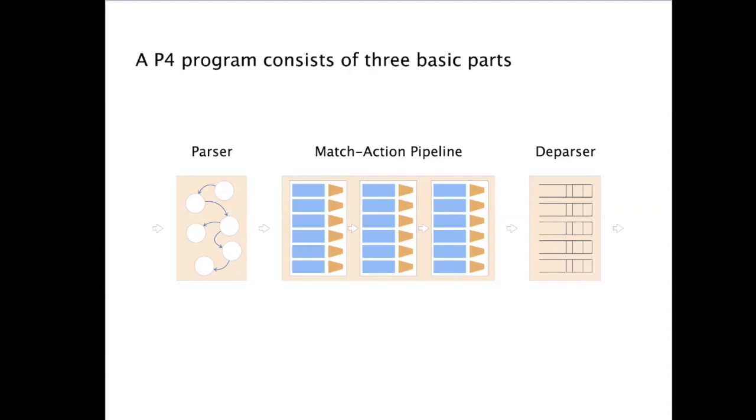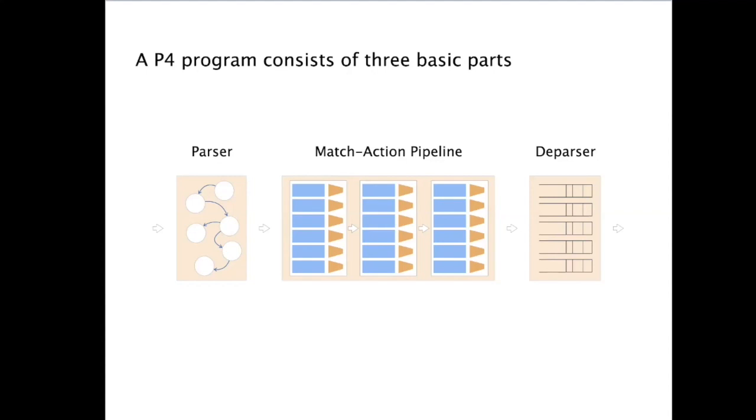If I'm building an IP router, I need to extract the IP header. I also need to extract the MAC header, the link layer header, so I need the MAC addresses to be extracted as well. I will need to code in my parser that I want to extract these fields. Since I'm basically building an IP router, I don't really need to extract anything about the transport layer. I don't need the UDP header, and I don't need the TCP header either. Of course, if you're doing something more fancy like a NAT, then you would also need to go there. But in this basic example, we don't. So I instruct my parser to extract the right headers.